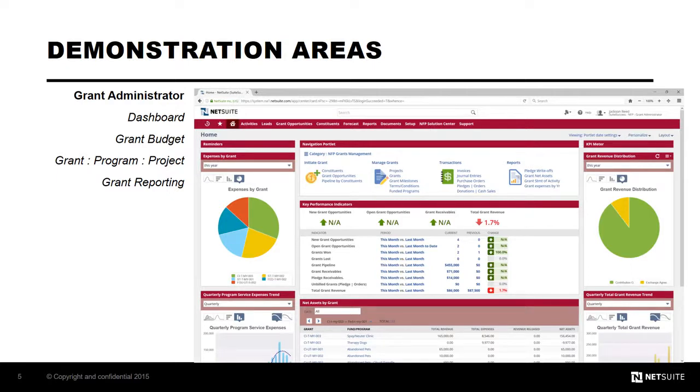Let's get right to it today. We'll log in and take a look at dashboard objects intended to make the day-to-day use of NetSuite easy for the grant administrator. We'll take a look at a grant in the pre-award status and place it in an operational state, connect revenue and expense transactions in a budget, and attach a related project record for time and expense entry. To wrap up, we'll take a look at the NetSuite reporting from a grant administrator's point of view.